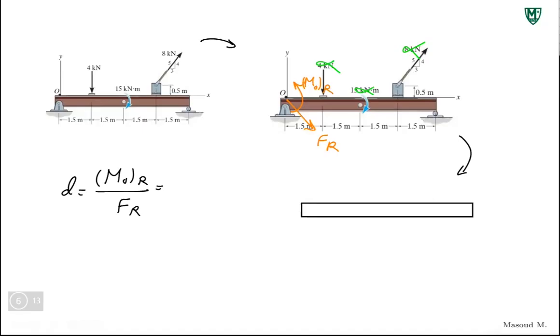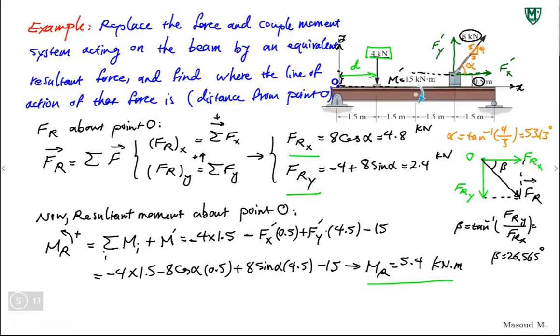Y values are negative. Oh, my bad. It is not negative. It should be positive. The confusion comes from the fact that I made a mistake. I'm glad you mentioned that. I just put things there without paying attention to the direction, because FRX and FRY both are positive, right? So that, let me fix it. Yeah, not my day today, I guess. Thank you for mentioning that.